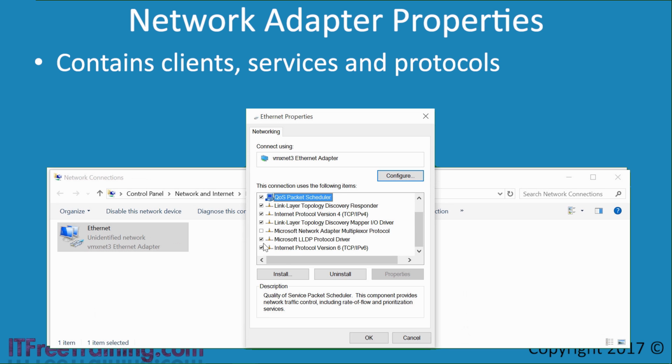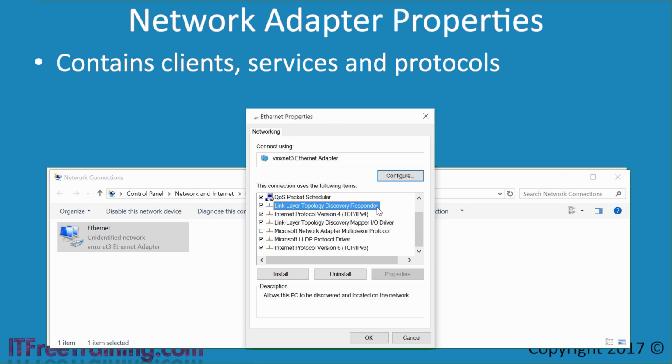At the bottom are the protocols. The first protocol is Link Layer Topology Discovery Responder, otherwise known as LLTD. This is a technology developed by Microsoft that allows data to be obtained from computers on the network that then can be used to create a map of the network. This service responds back to LLTD requests. This means that other computers on the network can send requests to this computer and it will respond back. For example, using LLTD will allow other computers to identify what operating system is being run.